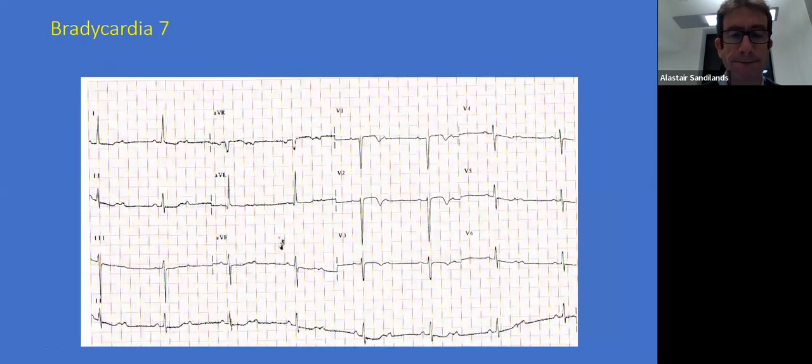Okay. So this example: 1, 2, 3, 4, 5, 6, 7, 8. We have a bradycardia, 48 beats a minute. So let's use our bradycardia algorithm. We have a QRS that's narrow. The spacing between every QRS is exactly the same, so we have a regular rhythm. Are there any P waves? Yes. There's one. There's another one. There seems to be some pattern here in the fact that there are 2 P waves for every QRS.